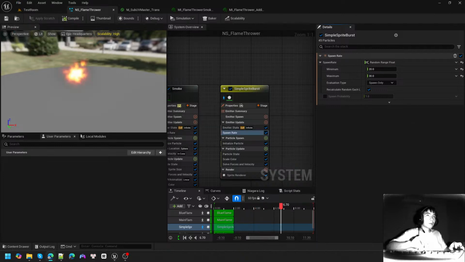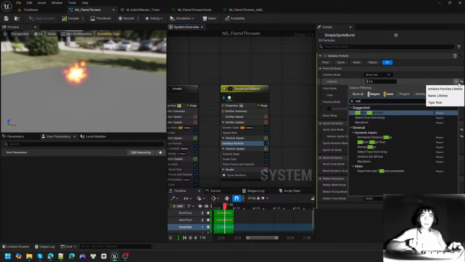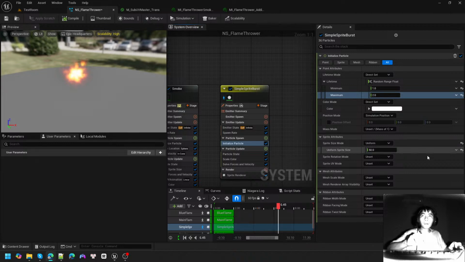Now it's this initialize particle. So I'm going to give it a random lifetime. Somewhere between 1 and 2. Let's pick size mode. I'm going to choose this random uniform.